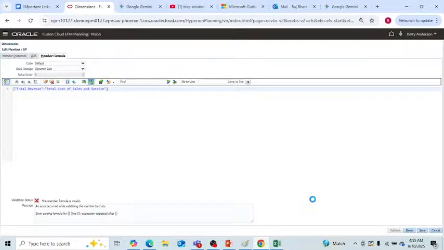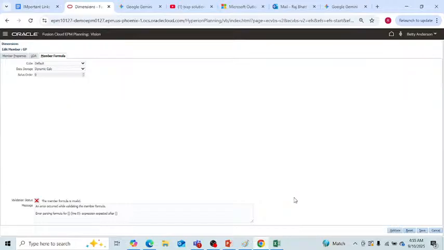Validate it. It is taking time. I think the instance has been deleted, that's why it is not showing the formula.